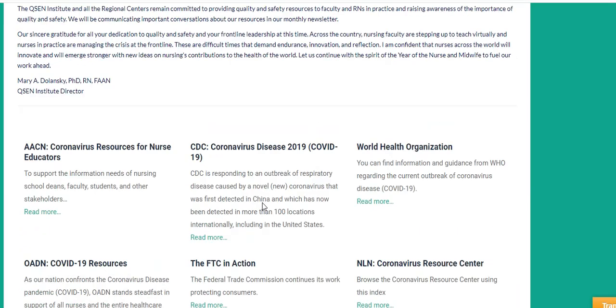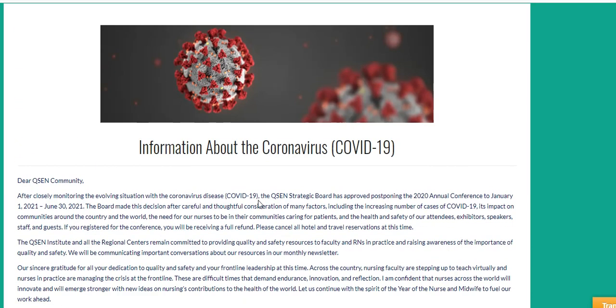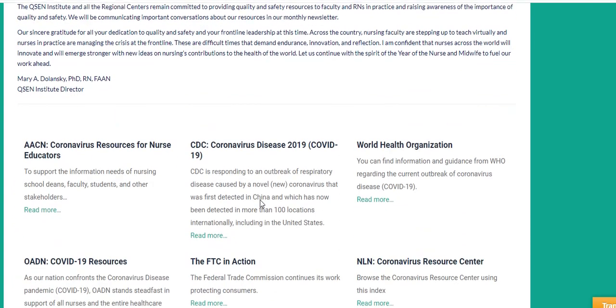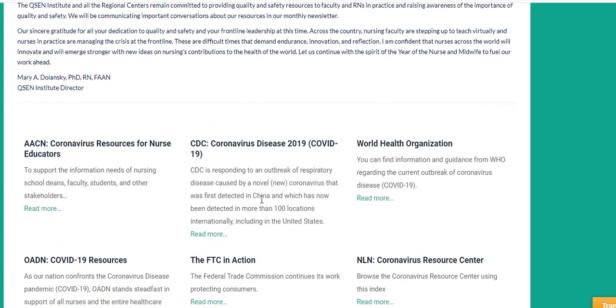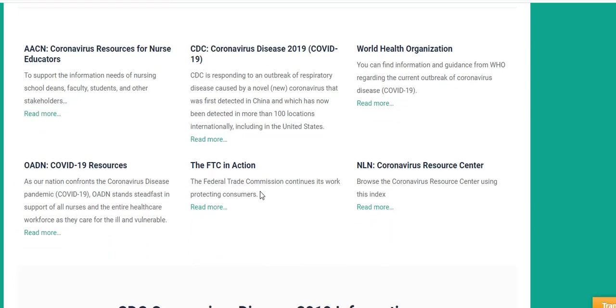All right, so this actually opens up for us some information about the coronavirus, which is just very applicable for what we are going through right now. It talks about some information for the community and some benchmarks for standards of practice. One of the things that I like is it actually hyperlinks to other good resources like the World Health Organization and CDC, but it also gives some good references for educators.